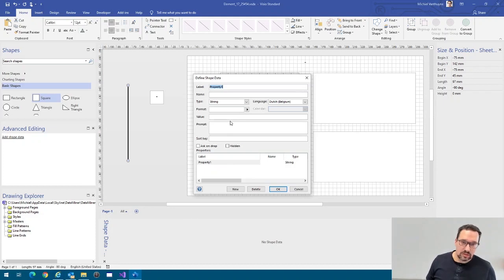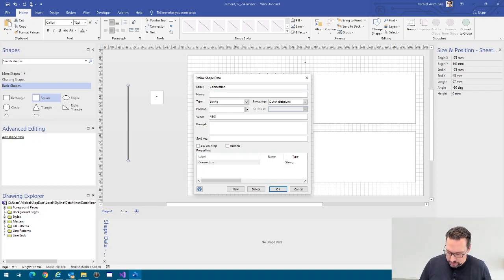So to create a connector, the name of the shape data is connection. And then we'll need to assign, excuse me, an element and the parameters to use. So again, for the element we'll use a wildcard, then add a pipe.